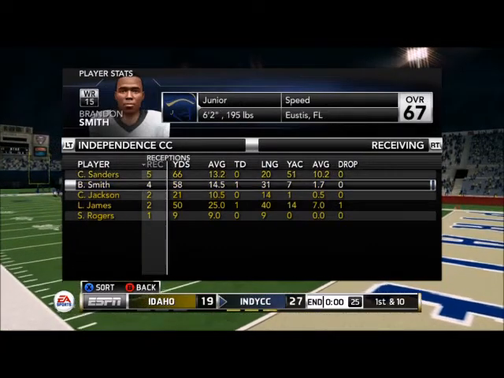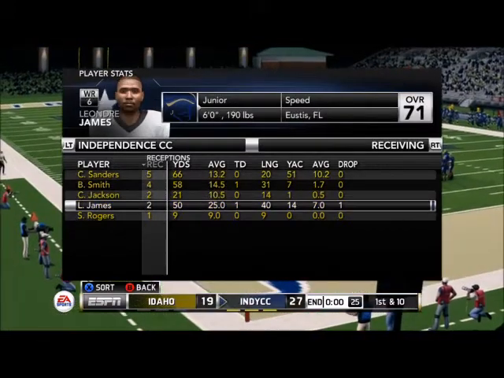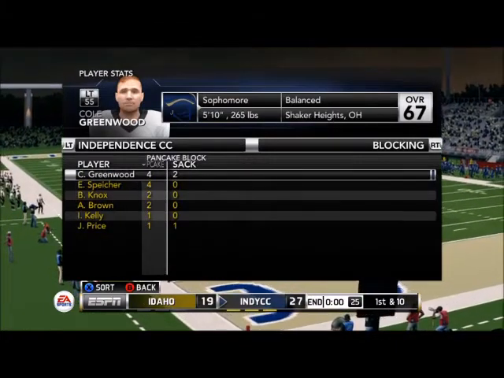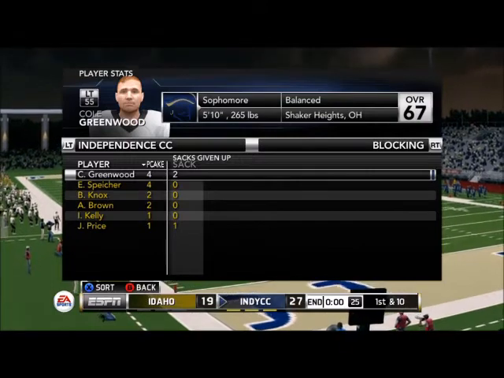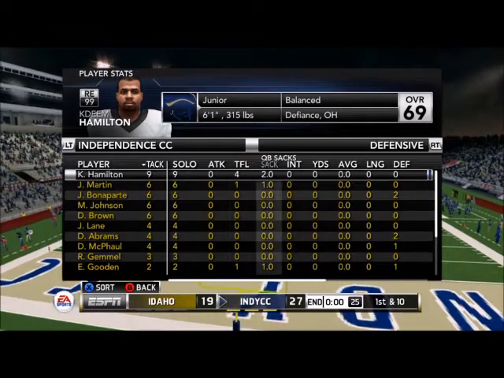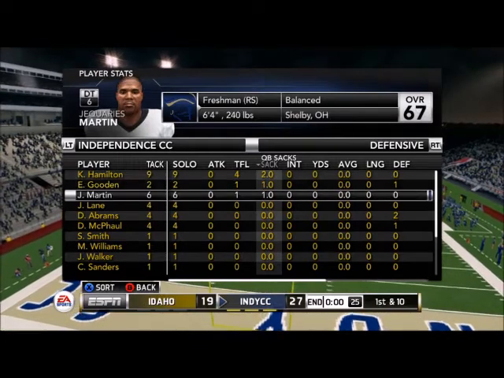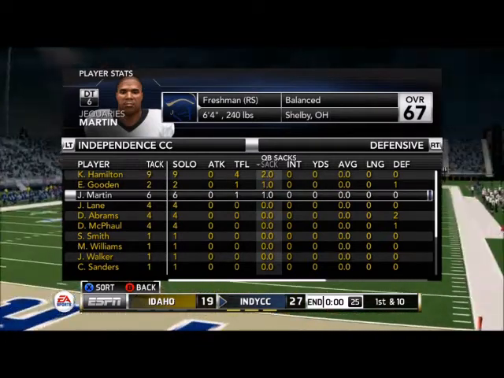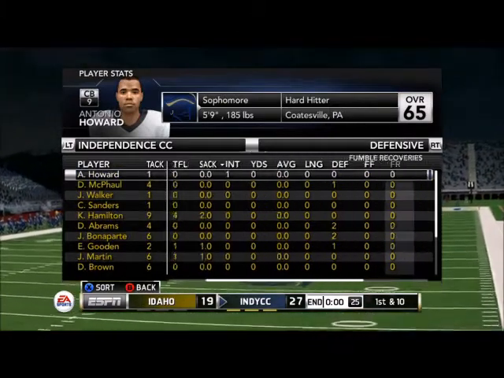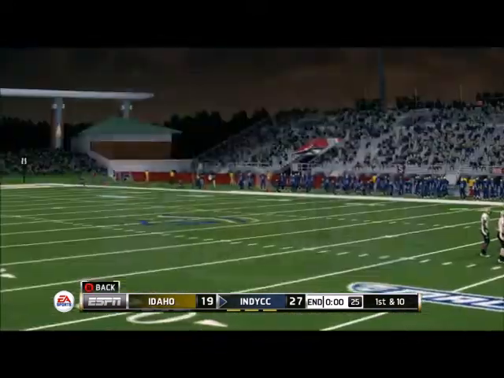There's the passing numbers. Brandon Smith, look at that. Christian Sanders with 66 yards. He is the leading receiver in every game. Leandre James able to get another touchdown. The blocking: 2 sacks given up by Greenwood, which you don't really want from your left tackle, but they were able to overcome it. 2 sacks from Kadeem Hamilton, 1 from Emmett Gooden, and 1 from Jaquaries Martin. So a couple freshmen doing well there. Antonio Howard with the interception as a sophomore. Any fumbles? No fumbles. The team is not causing fumbles.